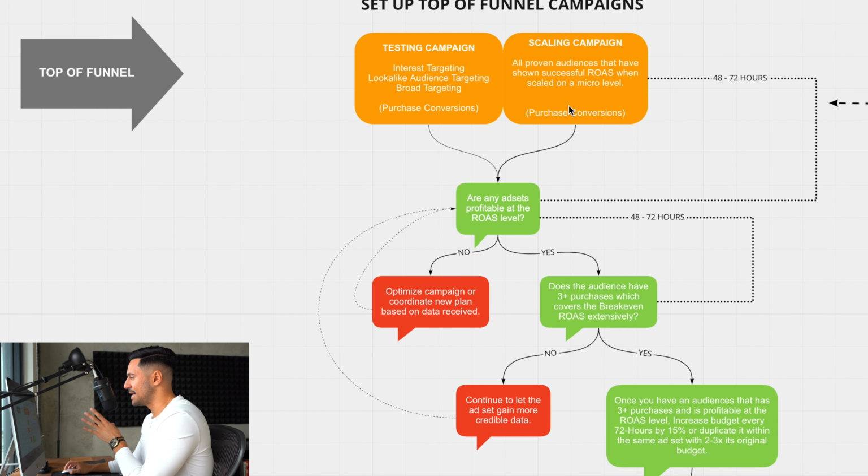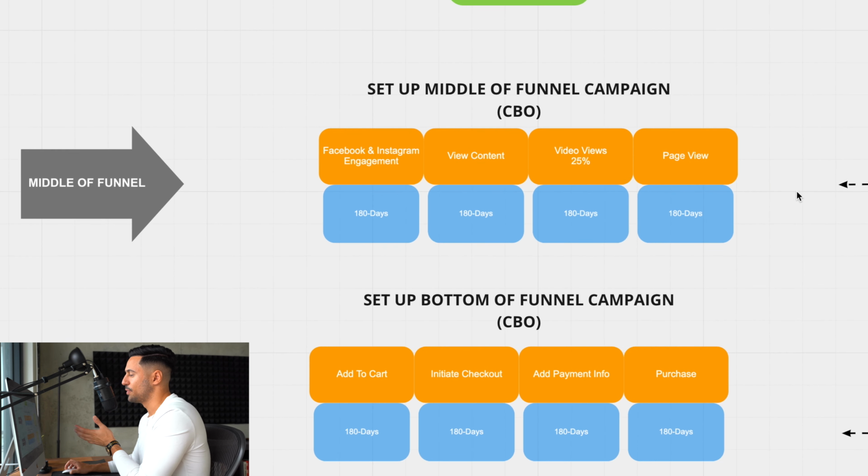So hopefully that makes sense. The scaling campaign is going to be really made up of all of your successful audiences. So this is not a testing campaign. Leave all the audiences that you're trying to test in that campaign, and all of the proven audiences you bring up into your scaling campaign. Now, how to set up your retargeting.